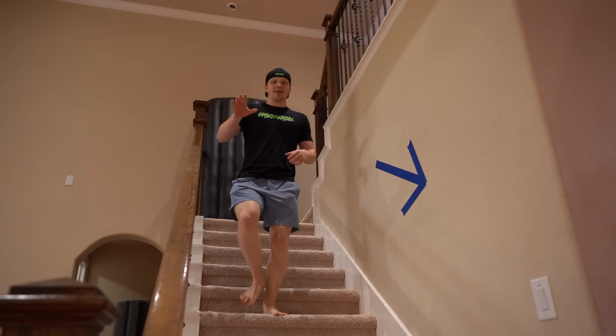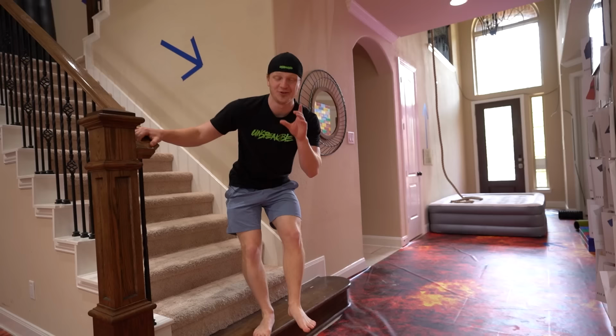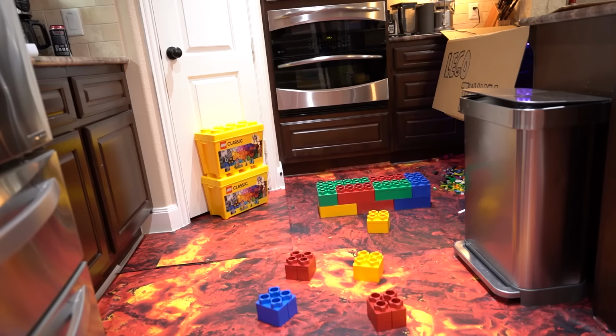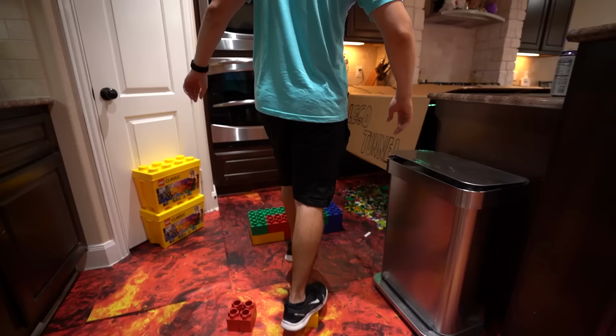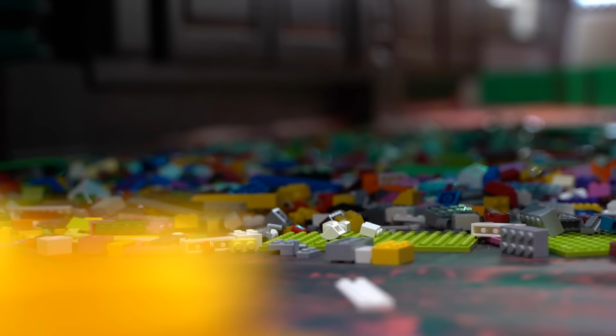Now be careful once you get down to the first story, because if you do touch the lava, you get 5 seconds added to your time. Once you make it down to the bottom after the mattress surf, you come up here, you have to step on the Legos, and you come here to the Lego tunnel, and you crawl through it here. Looks lovely and painful, RGB, great touch.